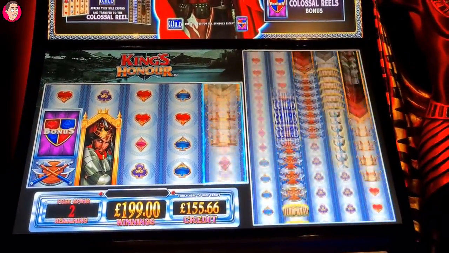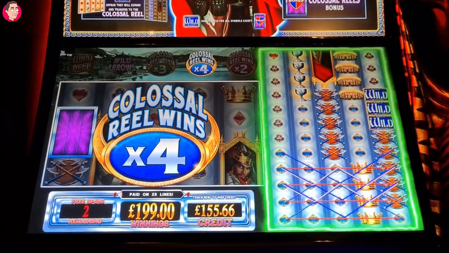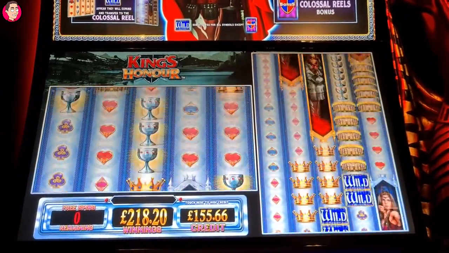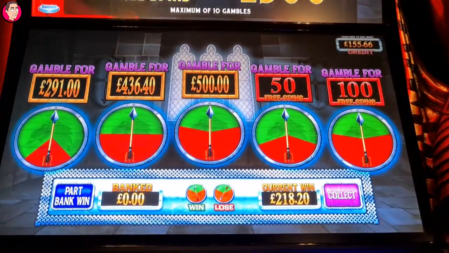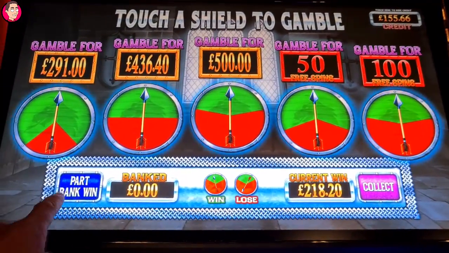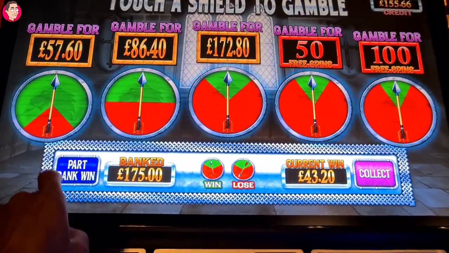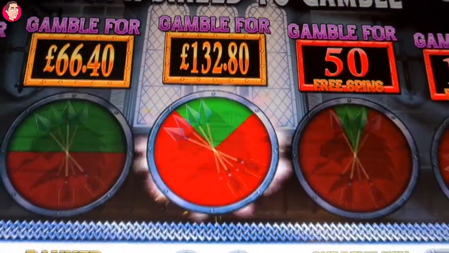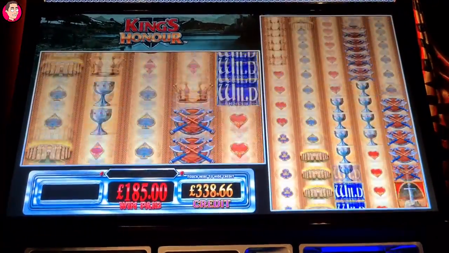Super. £20 there, not too bad. Last spin. Really good bonus for 15. Yeah, see 50 there, look. Let's part bank some of this. £33. I'm going for 132. Right next door. Well, next door on a wheel.